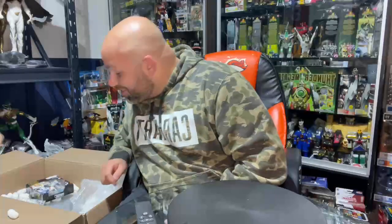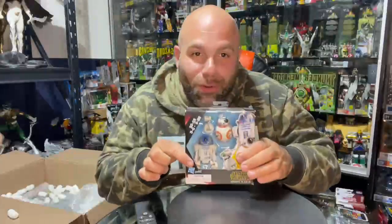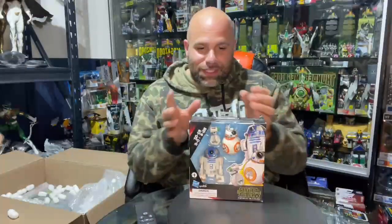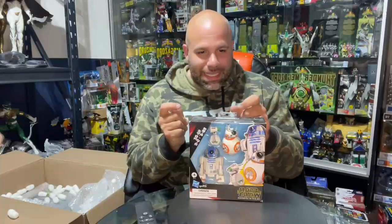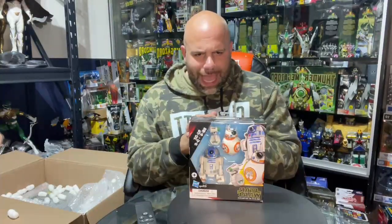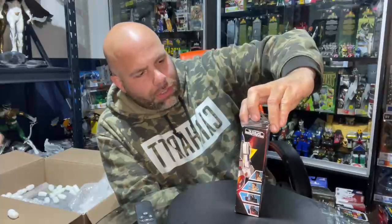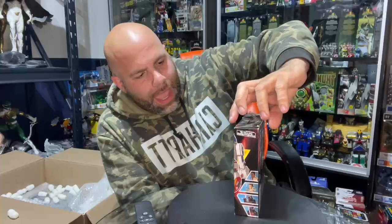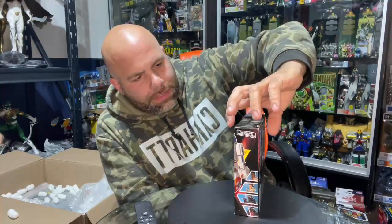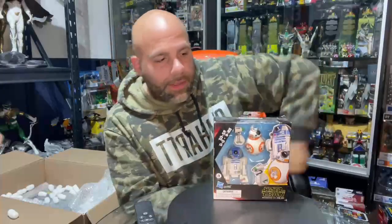So this one I think you're going to be really excited about because I just think it's really cute looking. A Star Wars droid pack. Now, this little droid pack here is basically very cartoony. It says, Gatman, the Star Wars Galaxy of Adventures. And it's called the, well, just R2-D2, BB-8, and Dio. I don't know who Dio is. I guess Dio's the new guy from the new movie, right?